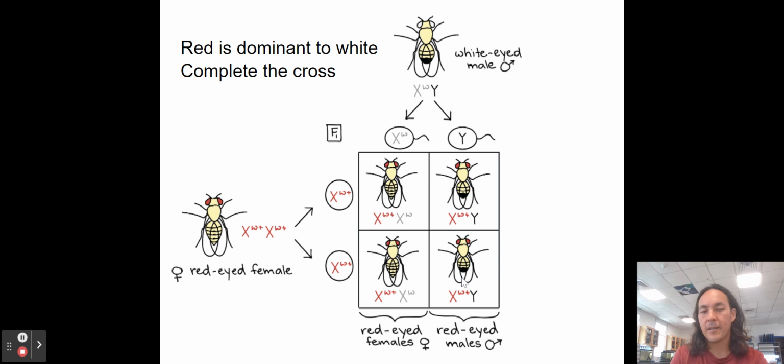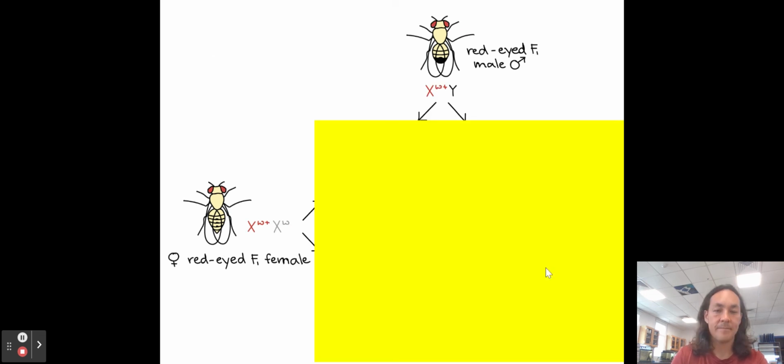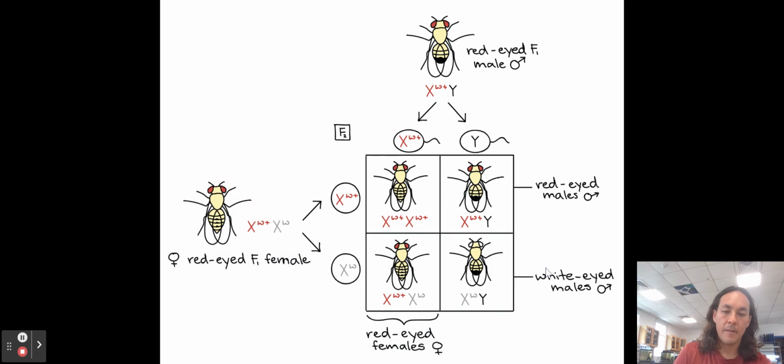So this is an interesting Punnett square. You took a test tube full of white-eyed males and a test tube full of red-eyed females, and it all came out red-eyed. Well, now let's breed this F1 generation. So these are going to be heterozygous red-eyed females by a red-eyed male. What do we get? Bam. Now we get to something a little more interesting.